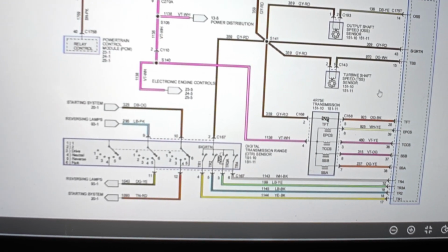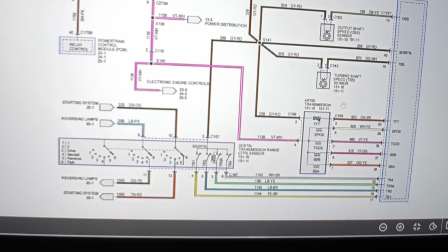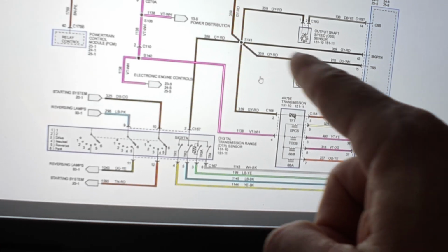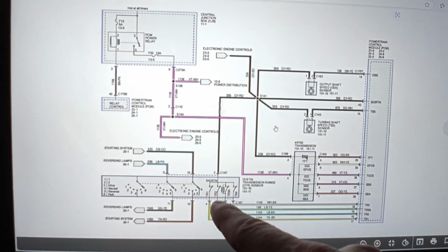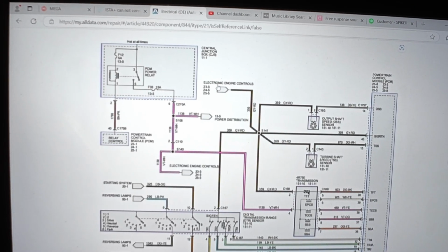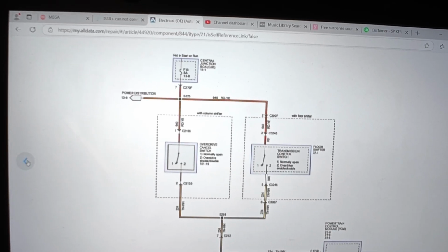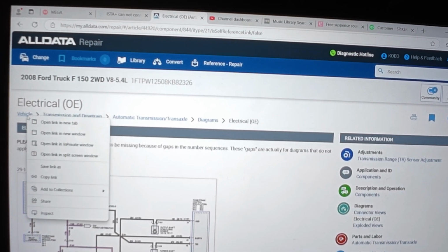So basically, there's a chance that we have an open circuit from the transmission to the PCM, but more likely, in my opinion, it's going to be whatever this is, this gray and red wire. This gray and red wire is probably going to be our power supply, electronic engine controls. Let's see here. So I might not be able to see it in this part. Let's see. Nope. Okay. Let me go back. We're going to open another page.